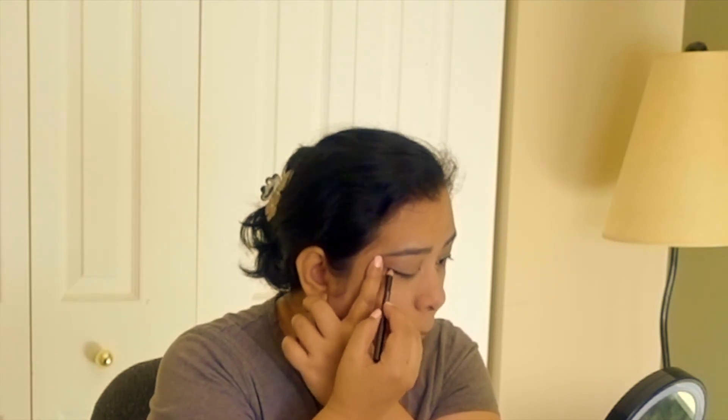After that I'm going to do my eyeliner — I'm just going to do a wing. I'm going to start putting it at the edge, then all the way through the middle, and then closer to the edge. Just do it carefully. Then let's do the other side. For the lower lash, you usually want to put a little bit of shadow down here.